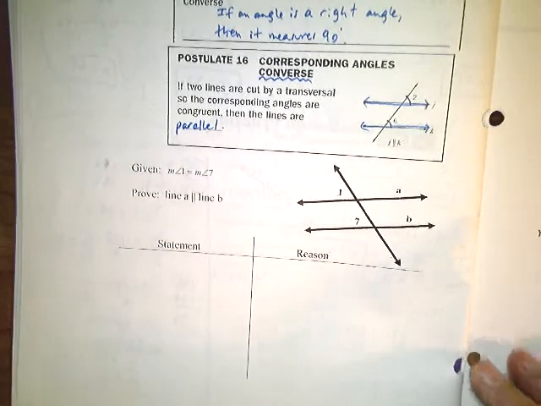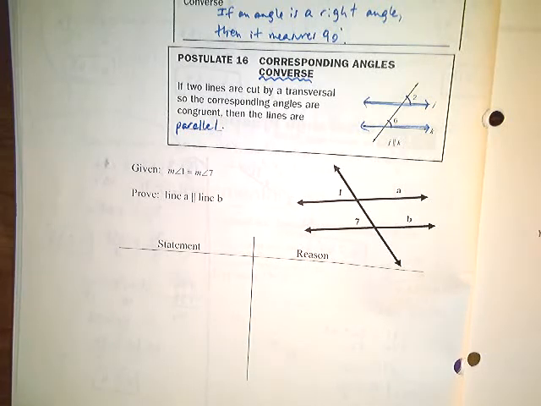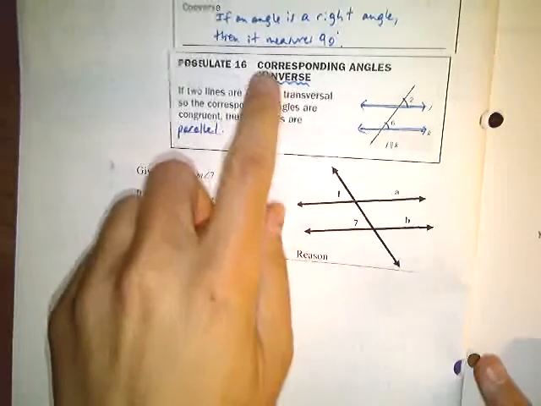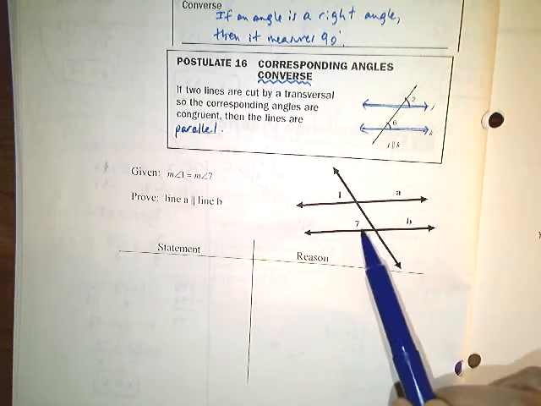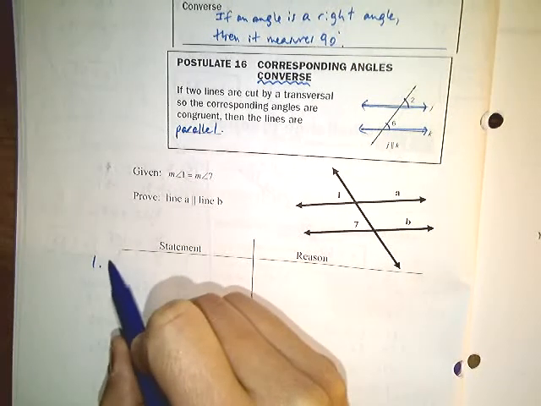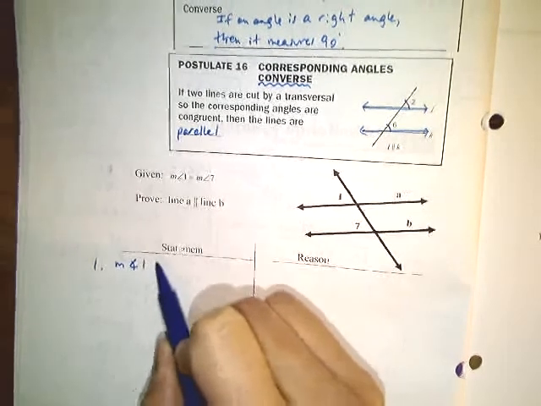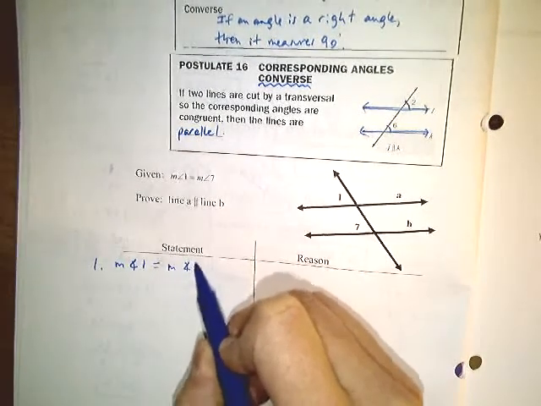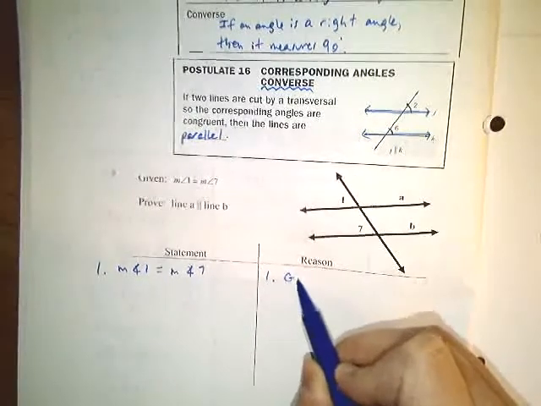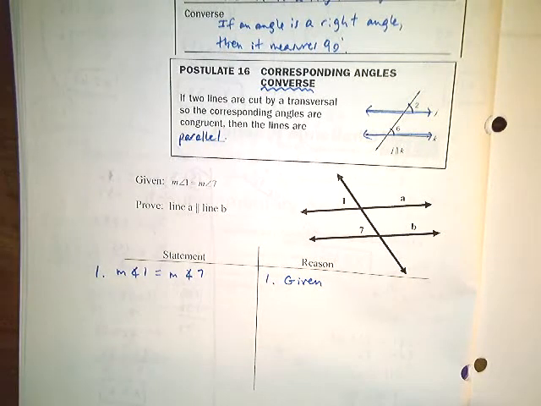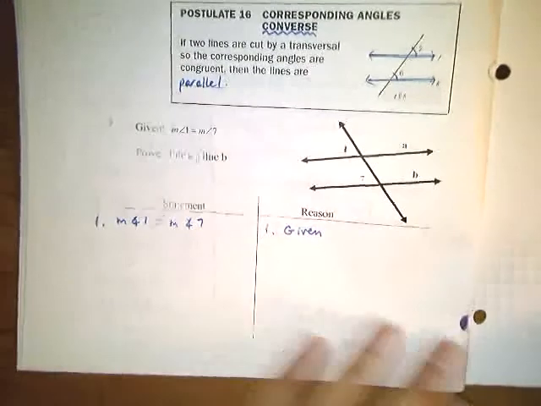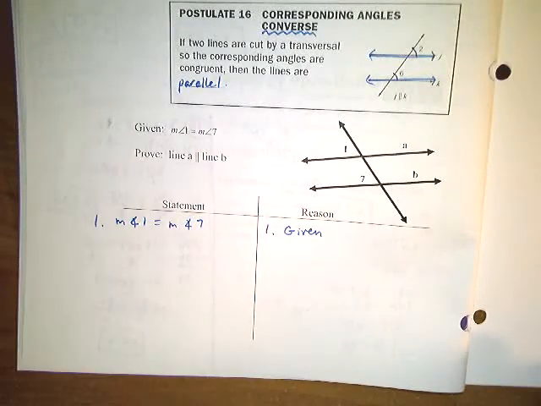Okay, so I would be willing to guess that the first proof has something to do with congruent angles and perhaps even corresponding angles. Well, let's see what we have to do here. Given that the measure of angle 1 and the measure of angle 7 are equal, I'm going to state that on my first line. We almost always start with just what they've given us. Sometimes they give us more than one thing, and some people like to break up the amount of given information and state part of it up here and then part of it elsewhere in the proof because it logically makes more sense. But for the most part, we're just going to be stating on the first line whatever the given information is.